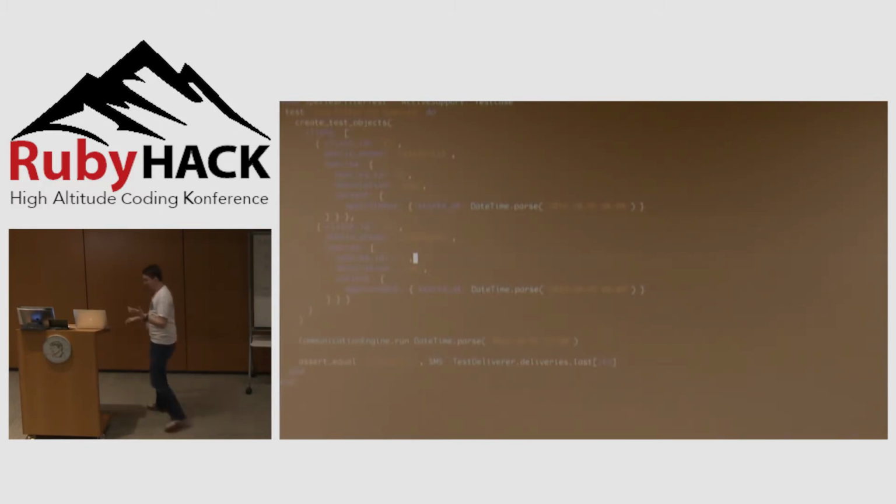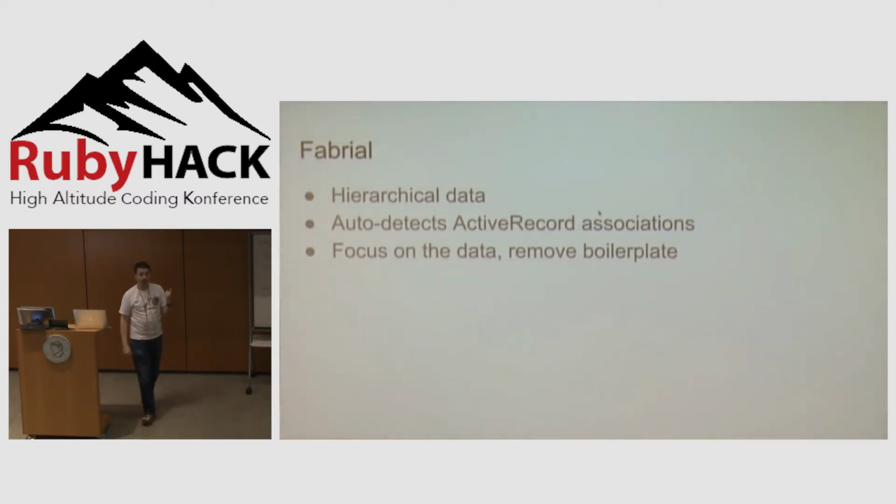And there's really not much to the gem. All it ends up doing is looking at that hierarchy and at your ActiveRecord associations. It says, is this key here the name of an association? If yes, create that nested object. Otherwise, it's a field on the object. There's not much to it. It's really good. But the whole point is the more you can keep your data local and focused, with less boilerplate, focusing on what you actually need just for the test and not for another test or anything else, that lets you focus on the test and keep it clean. And when you come back to change it later, you know what you're doing. So that's it.